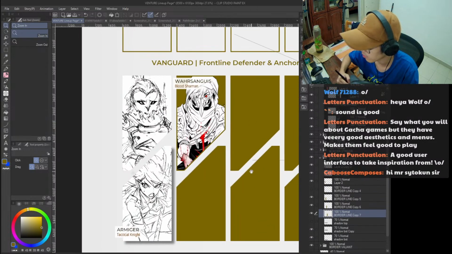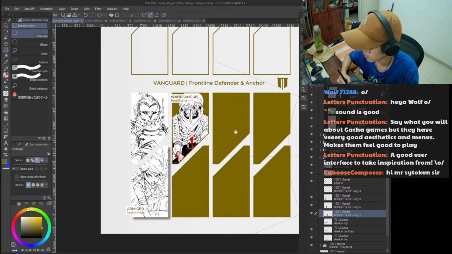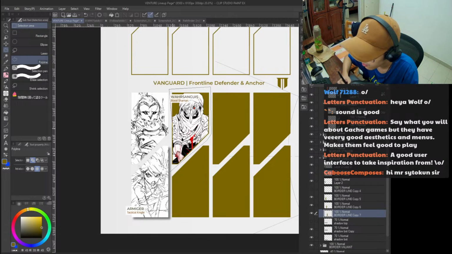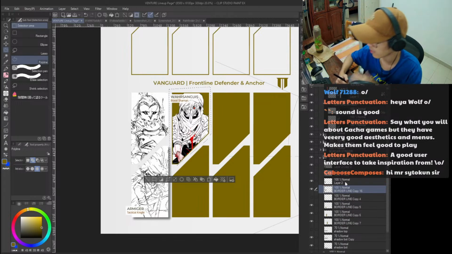So for the War Sanguis, I need to separate every one of them. So let me get the polyline tool and select. I need to do this for basically every single one, so it's going to be quite a bit of painstaking work. So this is the top one.